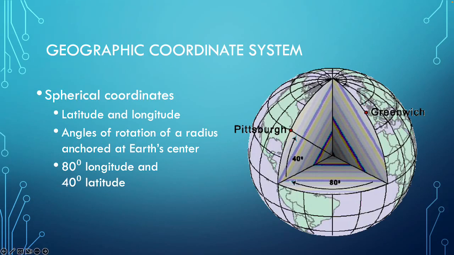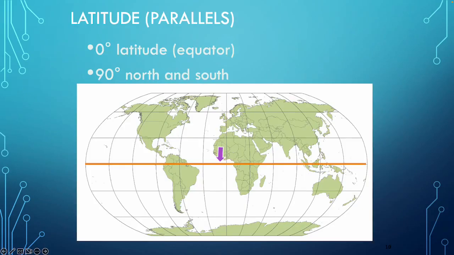So Pittsburgh is also 40 degrees north of the equator, and we need to specify those 2 directions in order to get to the right place. West and north will get us to Pittsburgh. If we go east and north, we'll get somewhere else. If we go south and west, we'll get somewhere else. So all of those actually make a difference.